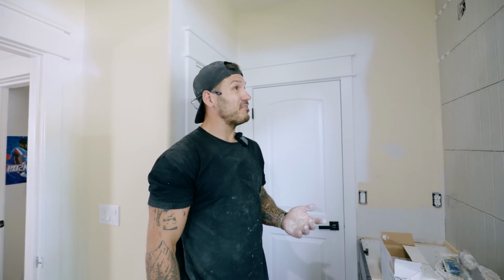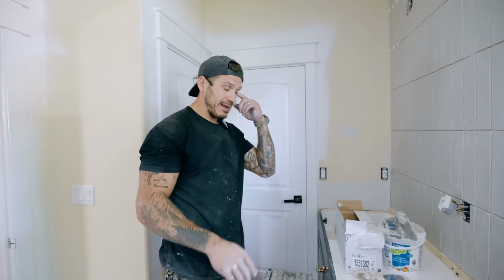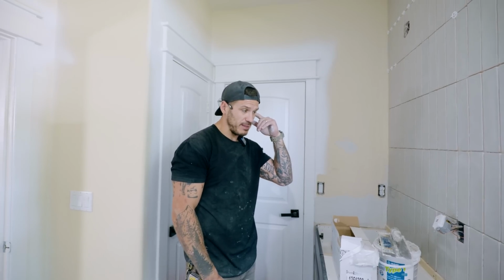Not bad, I think 3 hours total, about 35 square feet. Man, I hate small tile. I love the large format. There's a bigger format of this. I should have gotten it. This is 3x12. I should have gotten the 5x12.